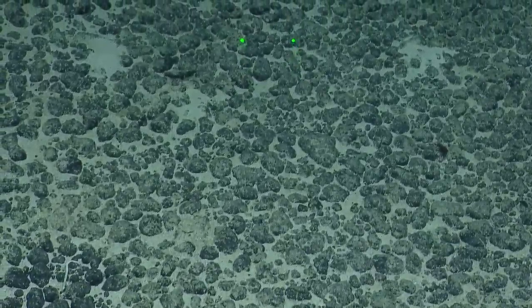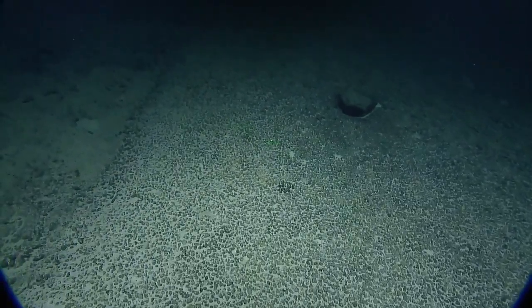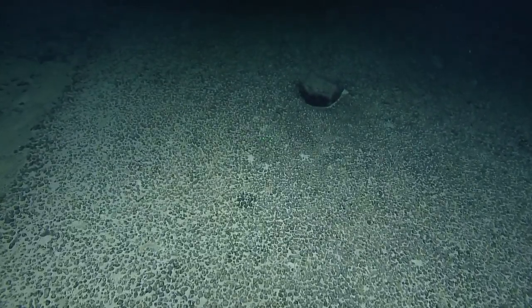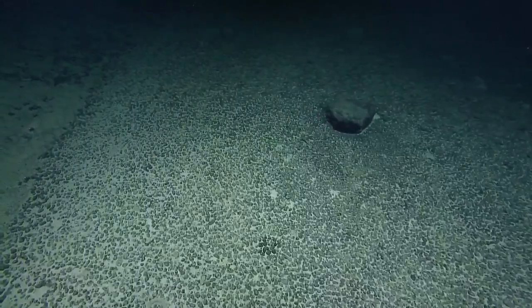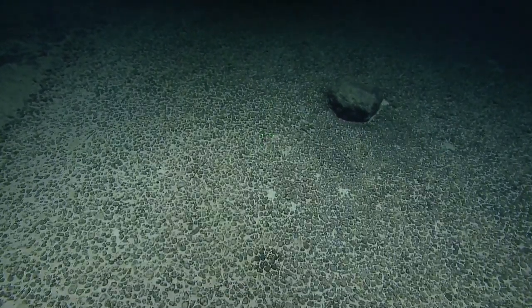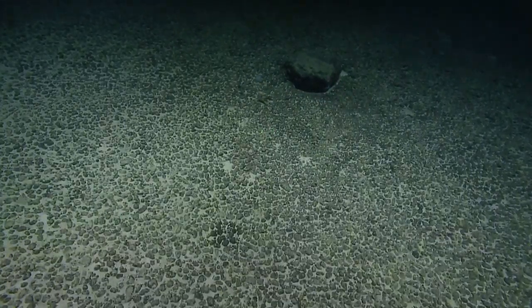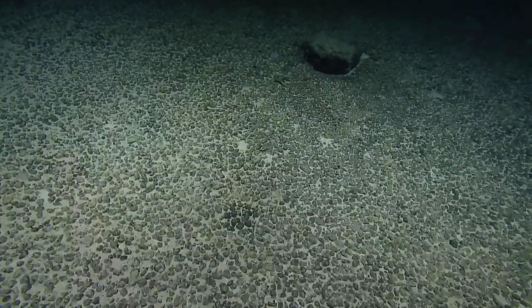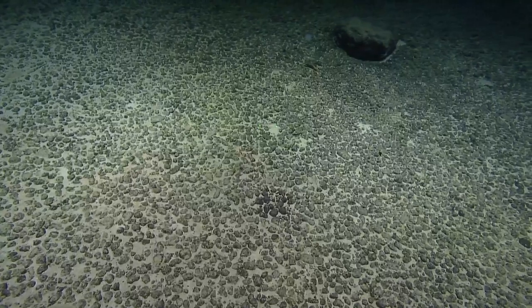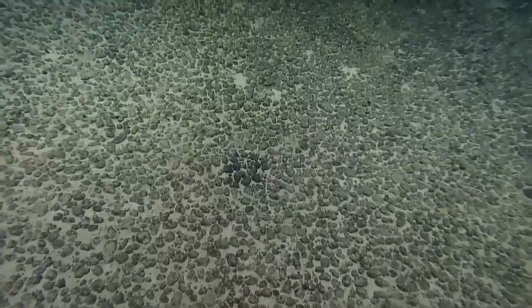What is this thing on the lower left? You see that little white branchy structure? Oh, yeah. Go wide. It's kind of in a darker nodule patch. Yeah, I see it. Might be a sponge stalk, but warrants a look if we have time. There is a little sponge up ahead, too. Yeah, you'll find a lot of life in these nodule fields. It's tough to see from meters up.